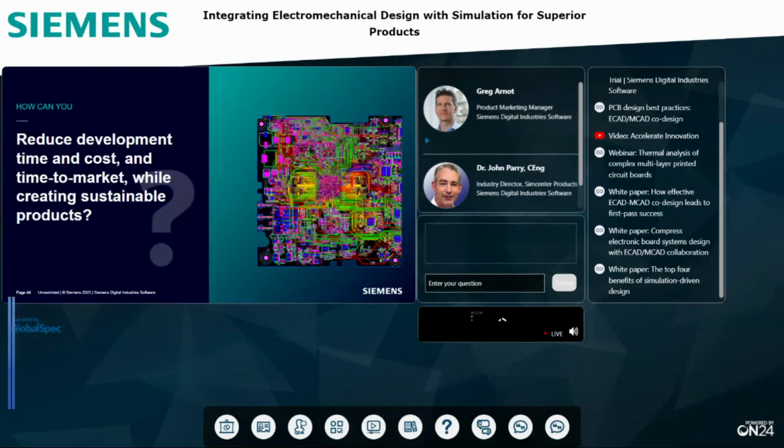So we've kind of asked the question, as it were, how can we manage the complexity of the products? How do we develop increasingly complex products, reduce development time and cost, and really reduce time to market with a winning product? Or put another way, how can we turn complexity to a competitive advantage?